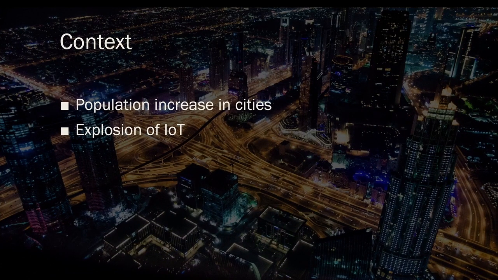Now, a little bit of context. It is well known that cities' populations are increasing every day. Moreover, the quantity of Internet of Things devices is increasing, in part because each day there are more people using them, but also because there is an explosion in the quantity of systems and applications that use them.